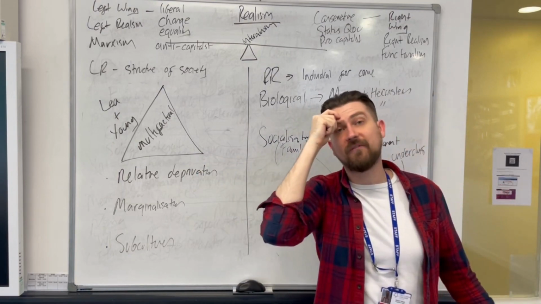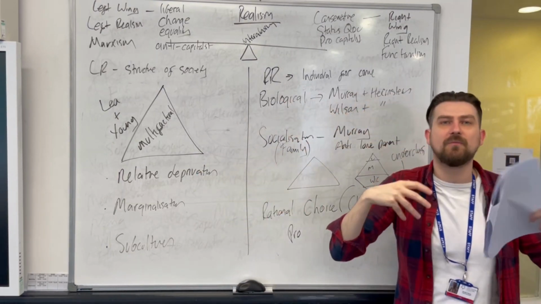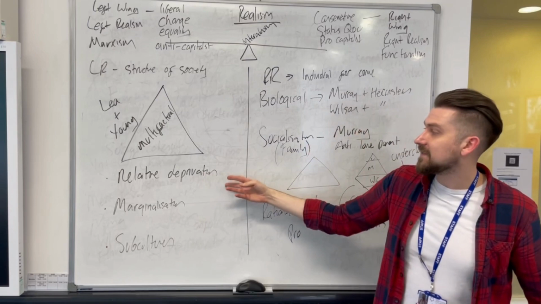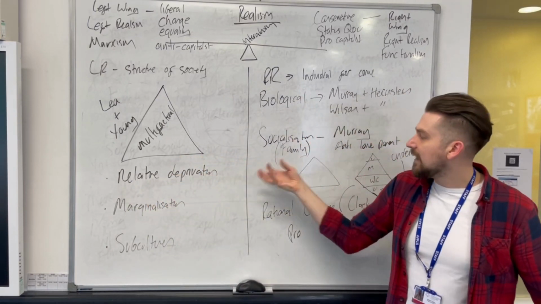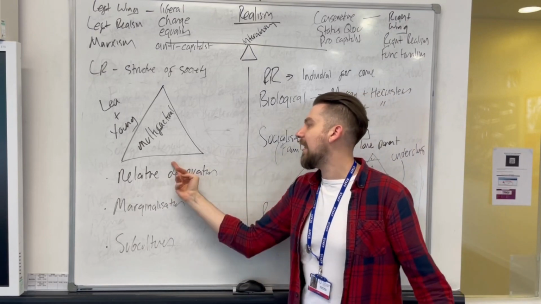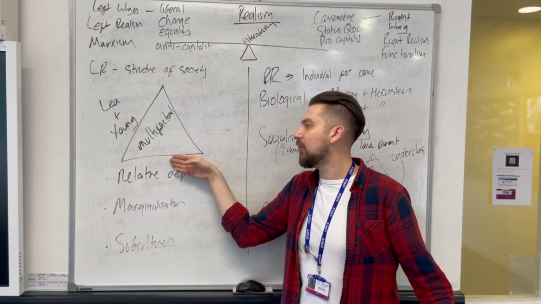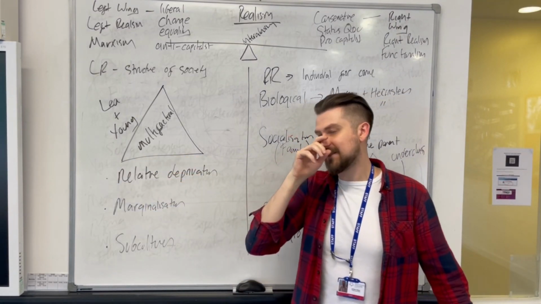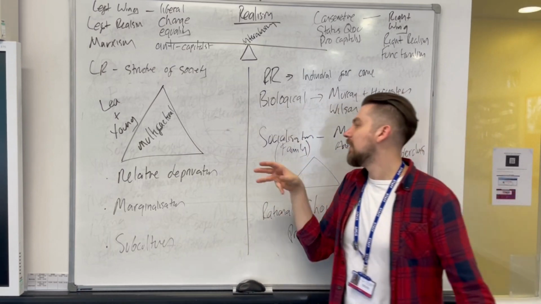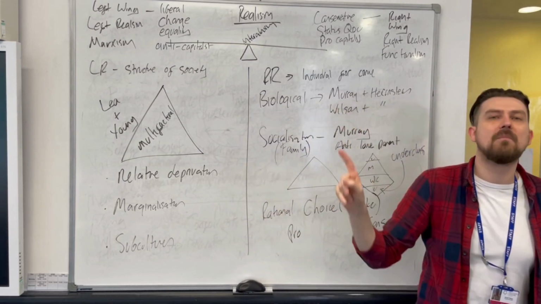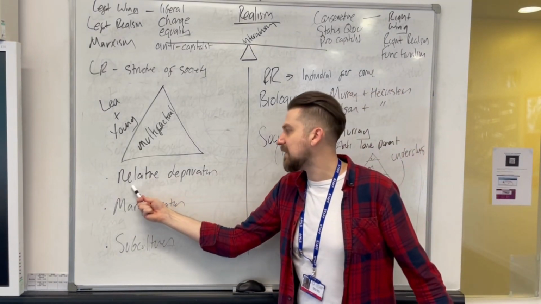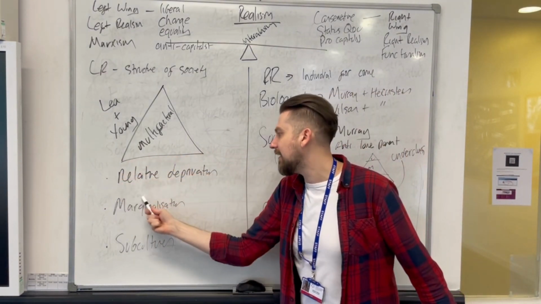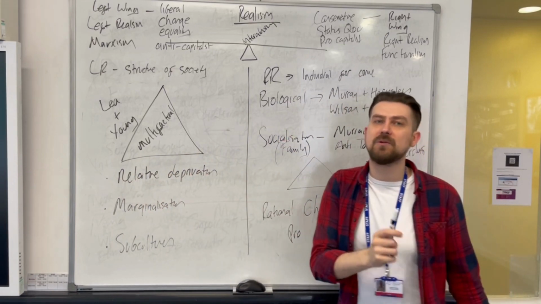Well, if I said to you what deprivation is, you might say when I'm bereft of something, when I don't have something. And that's absolutely true. But this has got a word ahead of it, which is relative. And relative deprivation means when I don't have things compared to others around me. So let's say you're in a group of 100 people, and every person's got a mobile phone, but one person cannot afford a mobile phone. They are relatively deprived because their community can, but they don't have the same as their community.